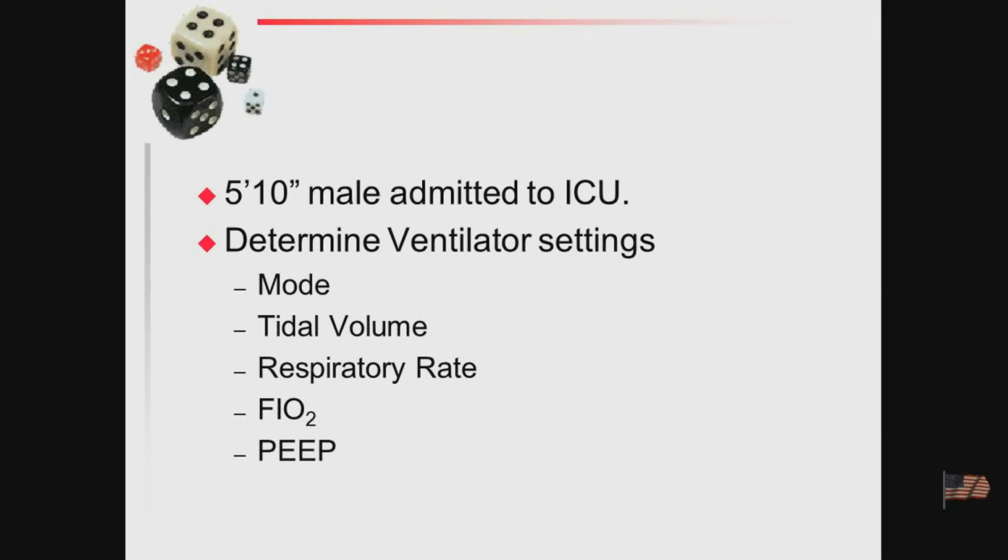How do I figure out the ideal body weight for a 5'10" individual, male? There you go. 5'10" is 70 inches. So 10 times 6 is 60, plus 106 is 166. Make that into kilos is probably about 50, 51 kilos. So take my tidal volume somewhere between 5 times that 51 and 8 times that 51.